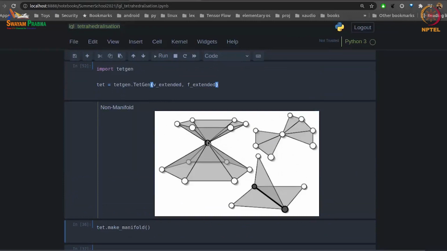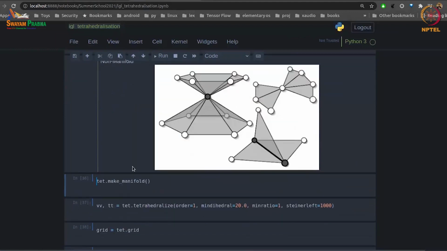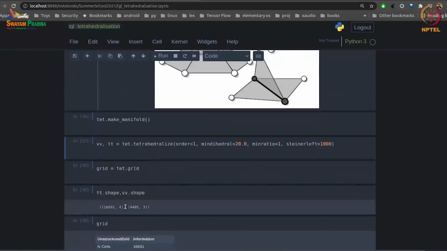Either it will delete the vertex, or it will delete the edge and create a new edge that is a manifold one, and so on. So it will clean up the mesh for you internally and create a manifold mesh, and then you can perform tetrahedralization on it. Once you perform tetrahedralization, you'll get something called the TEDGen grid.